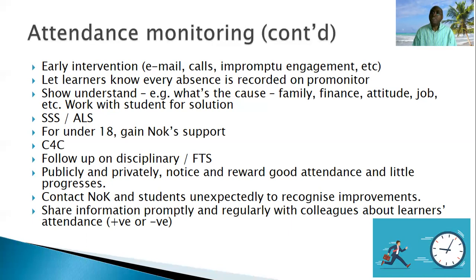Now, if we also have a student who has got a poor attendance, and the student has been improving, and the attendance is now looking up, we need to also recognize this. And we must do this not only privately, we do it publicly. We let the other students know that, oh, ABC is doing very well. I am impressed with ABC's attendance. And sometimes it's good to contact the next of kin.